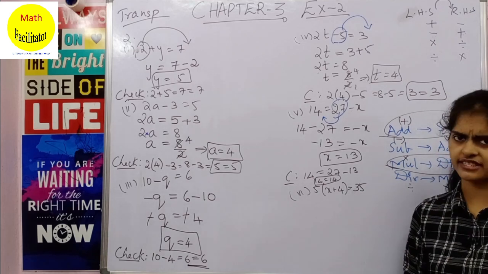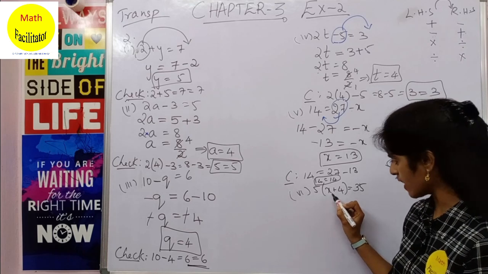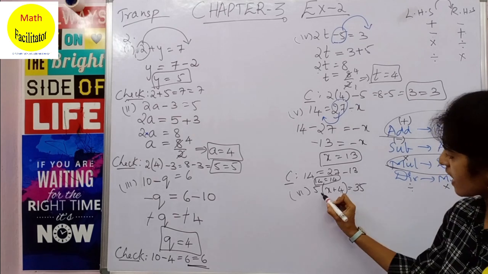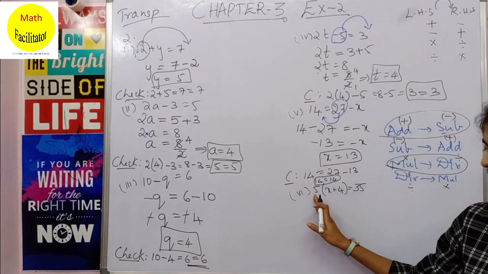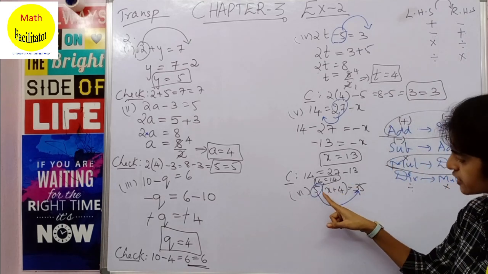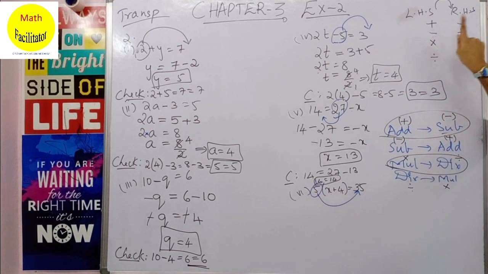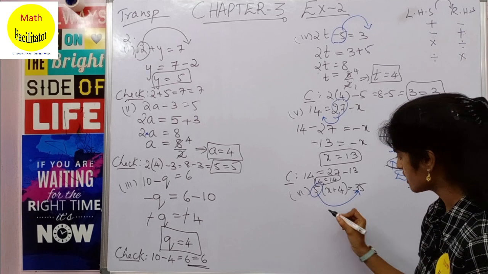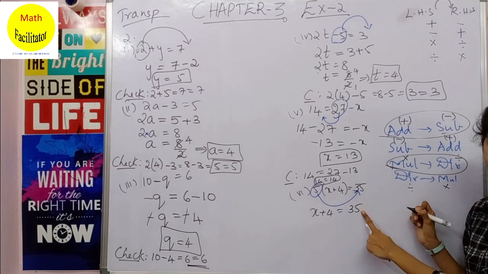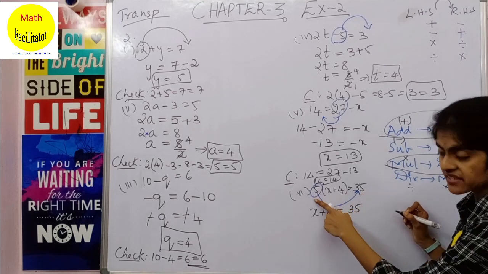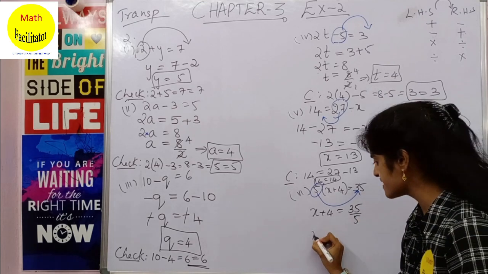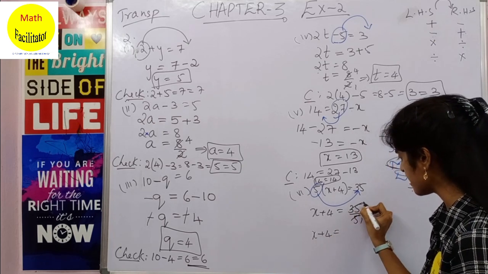Here you see it is a little different case. Here you have 5 into x plus 4. Clear? So here you see you have this complete thing multiplied by 5. Firstly, let me transfer this 5 to this side. Multiplication when it goes to the other side becomes division. So let me write here, x plus 4 equal to 35. You have 35 already here, you are writing it, and this 5 you are sending it here. 5 is in multiplication, when it goes here it becomes division. Simple, understood? So this is x plus 4 equal to 5 ones are 5, 5 sevens are 35.